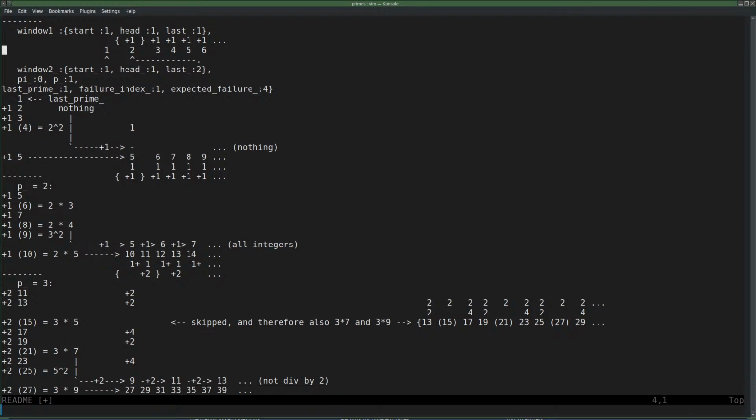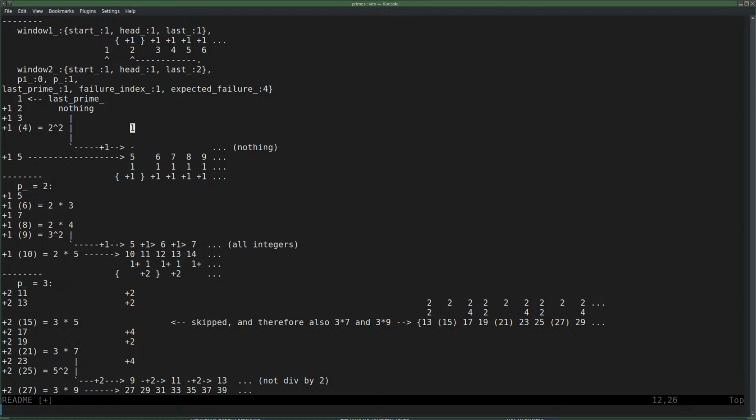Head is somewhere between start and last. These are constants. Last prime. Okay, last prime is this one here. And then I have a failure index and expected failure. Well, clearly this is the expected failure.